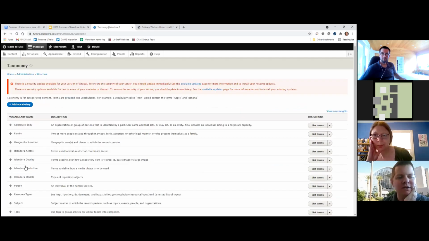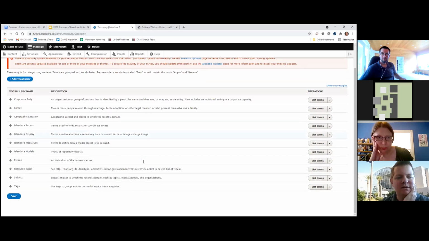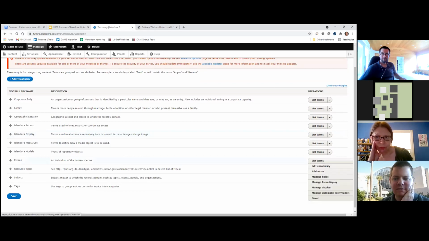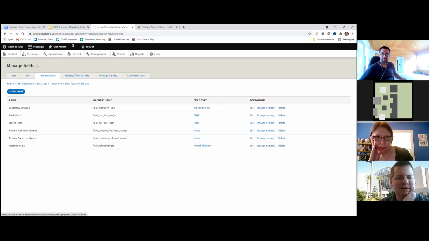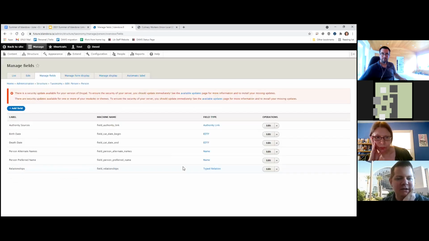Yeah, and if you do want to change what relators are available, like I said, moving from schema to Agrelon, let me at least show persons. We're going to manage the fields, and it's just a typed relationship field here.